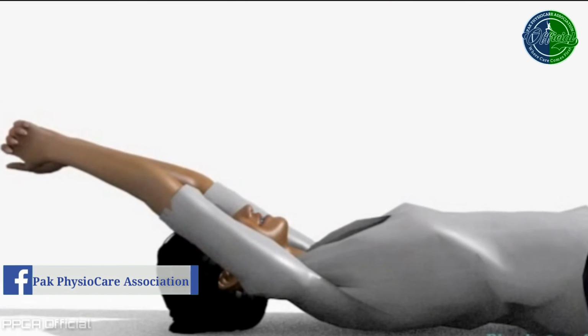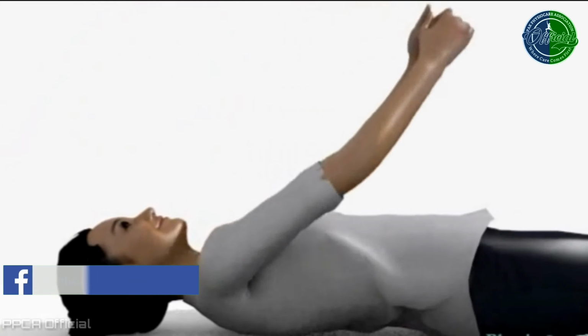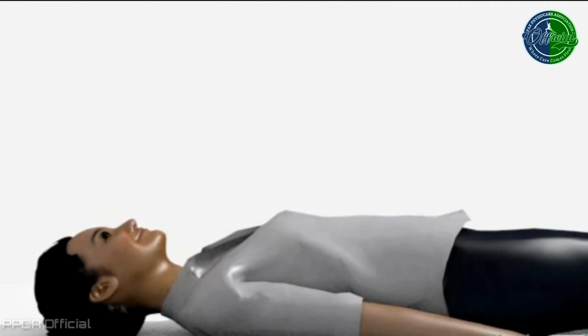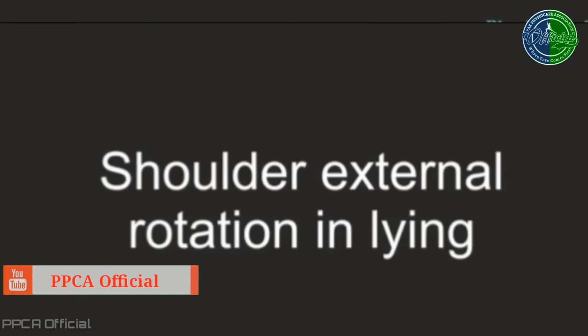Elevate your shoulder to the point where you feel slight pain. Then slowly lower down. Repeat the exercise for a minimum of 20 times in a single session.